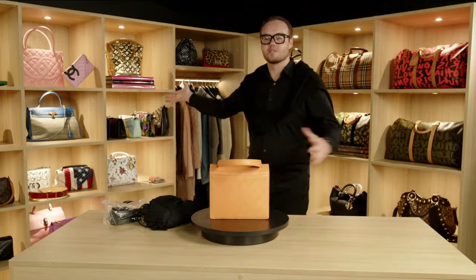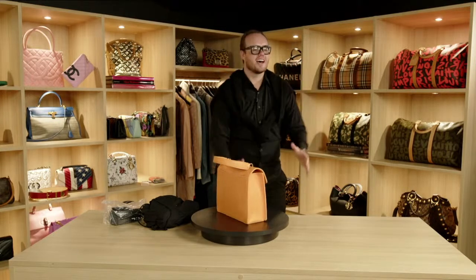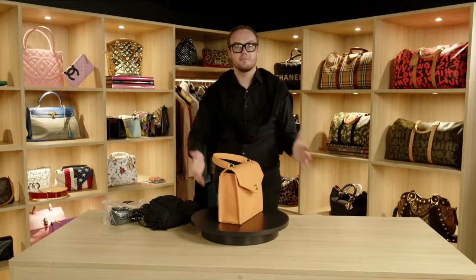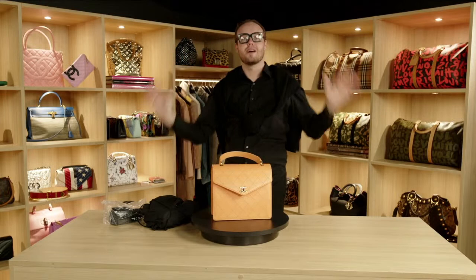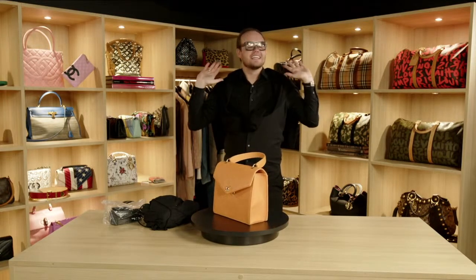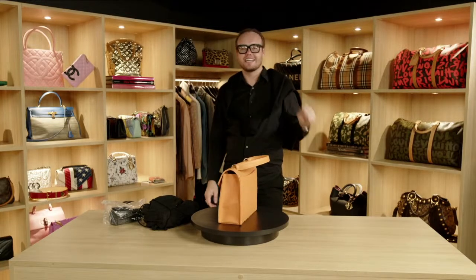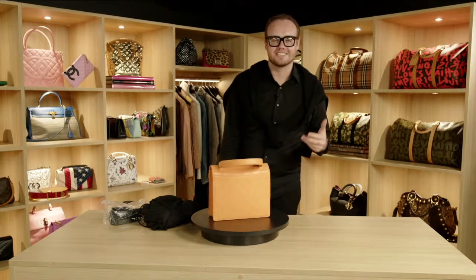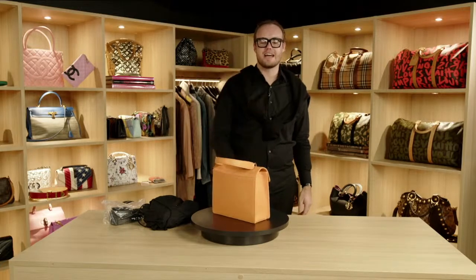Something you're gonna put in your gorgeous closet like we have back here behind me, and your daughter, your son, your child, your niece, your nephew, whoever is going to come in and look at that and just be like, wow, just inspired. I remember going to my mother's closet and just being so obsessed with everything. And that is just like the fun part of it. It's a piece you know you can have, especially if your kid plays with it. I love seeing on social media all the kids who play with their mom's bags or carry their mom's bags. You know that's gonna be a great piece for later for them to pass down the line.